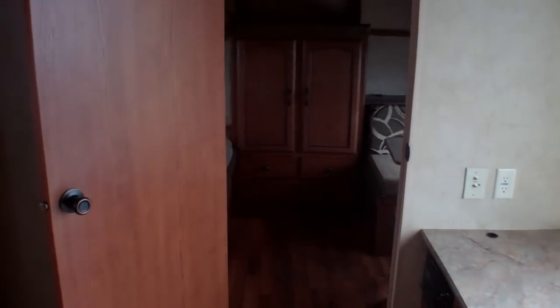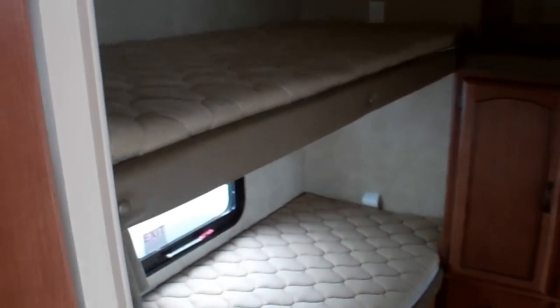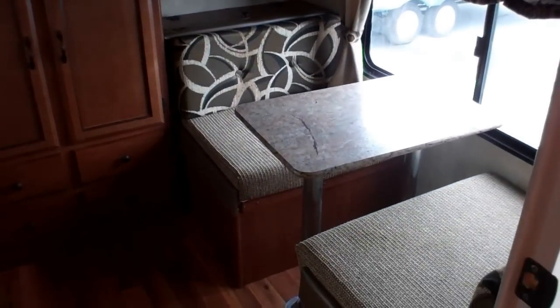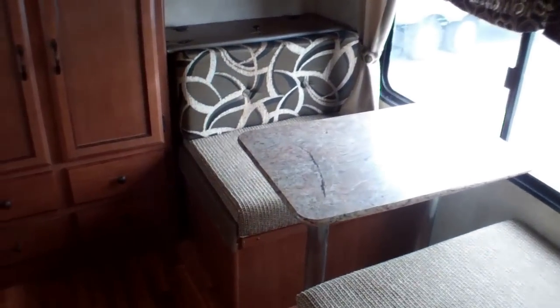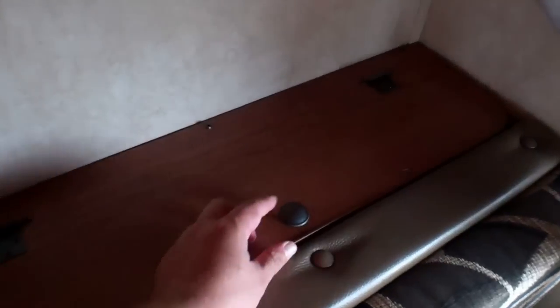Directly in the very front of the trailer, as you come in the door to your right, you'll have another room that does have a door that can be closed — this is the kids bunk room. You've got two permanently set up bunks on one side, and on the other side a dinette that drops into a bunk, as well as a fold-down fourth bunk, so you can have as many as four children in here. There's also a little laundry chute at one end.